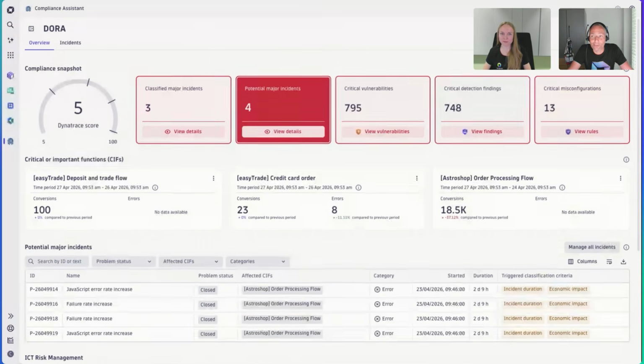So you mentioned other frameworks are coming. As I said, I'm not a compliance expert, but that means we are adding, on the one side, frameworks that are defined by different government bodies, whether it's, in this case, the European Union with DORA, and I'm sure the US and other parts of the world have their own frameworks. But you also mentioned potentially any type of framework. You will also be able to configure this and set up your own framework and your own rules.